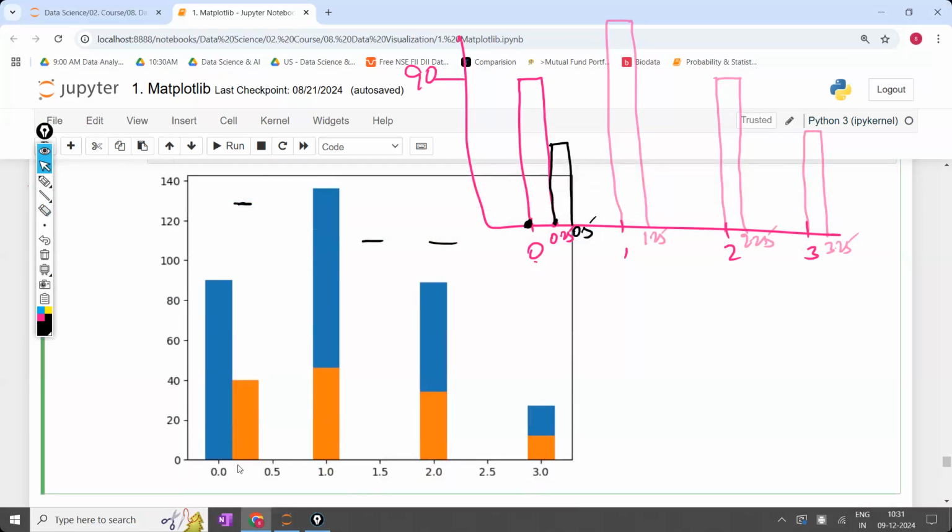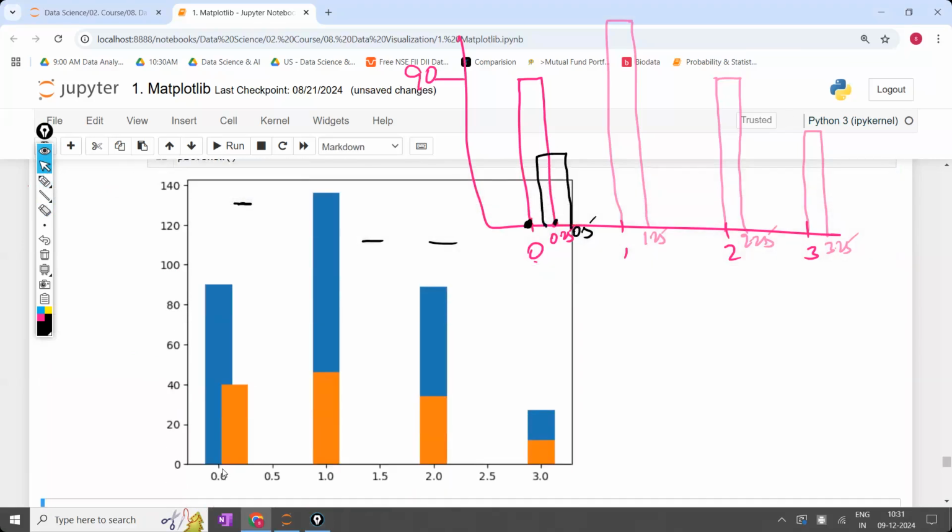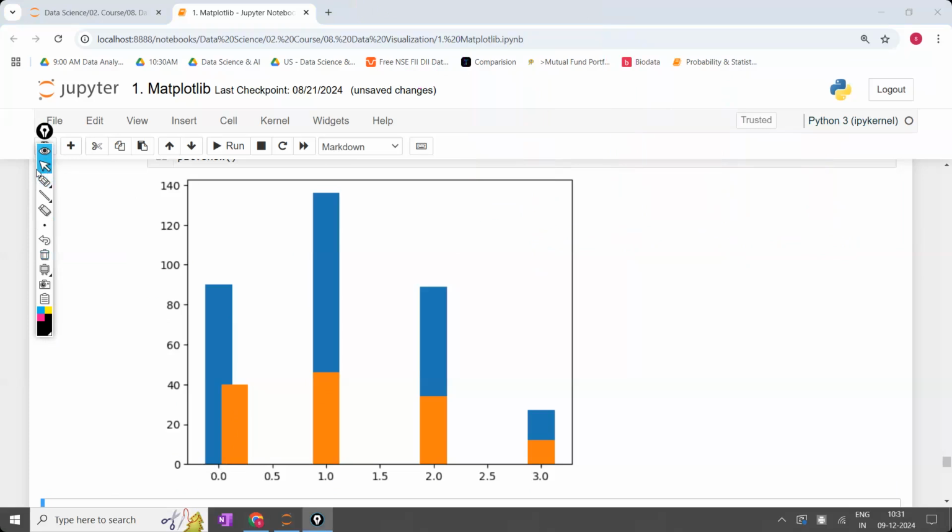But now it was not started in the same position. It was started at 0.25, to the side, so it has come to the side. For example, here it was starting at 0.15. Now tell me, 1.15 means where will it be? This is 0 to 0.25. Where is 0.15? Here, 0.15. It will come like this. Observe. Clear? You are just mentioning the starting point. This is 0.15, this is 0, this is 0.25. Like that you are mentioning the starting point with height.